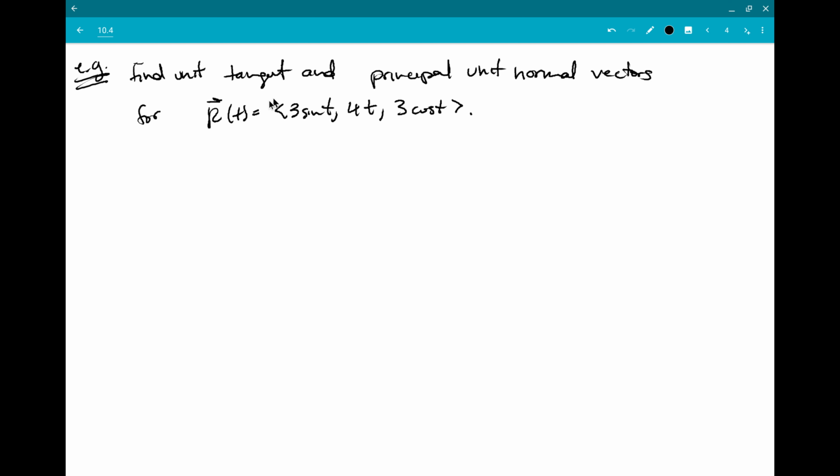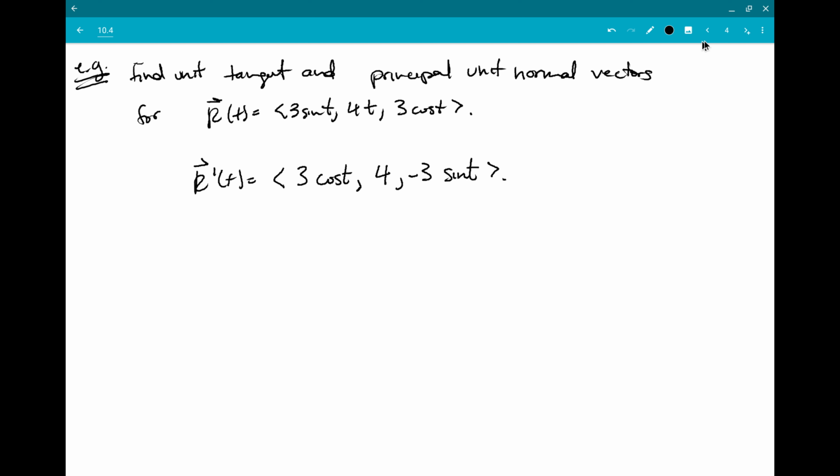So if I'm looking for tangent vectors, I know I'm going to have to take my derivative. So in the first component, the derivative of sine should become cosine. My 3 stays out front, and I don't end up with an extra negative. In the y component, the derivative of 4 times t with respect to t should just be 4. And in the z component, I know that cosine t, when you take a derivative, becomes sine t, but it does throw that negative sign out front.